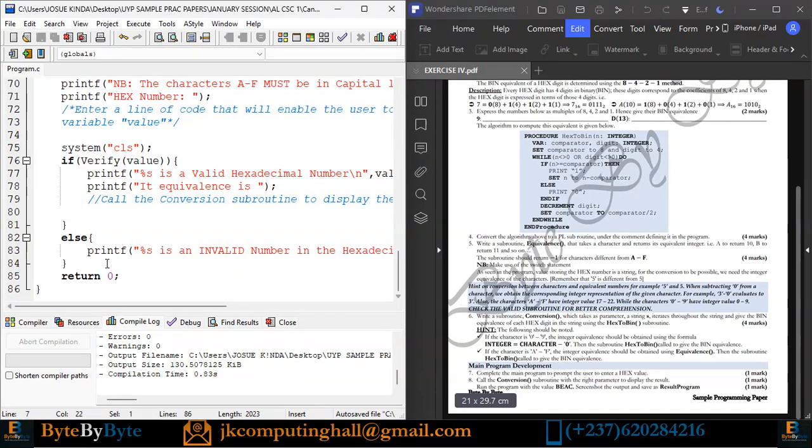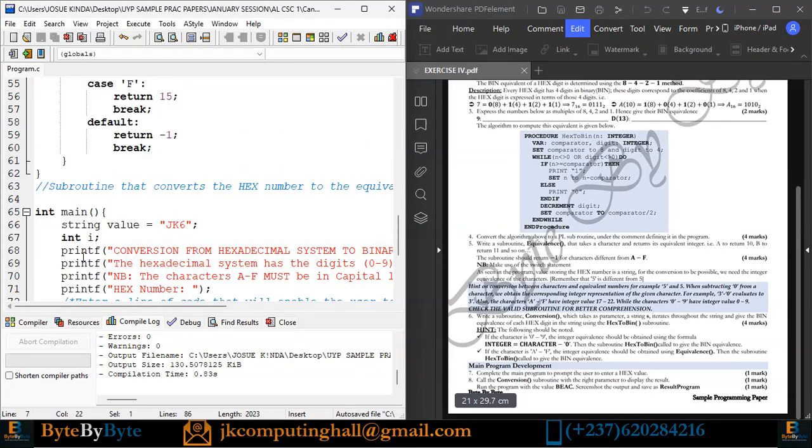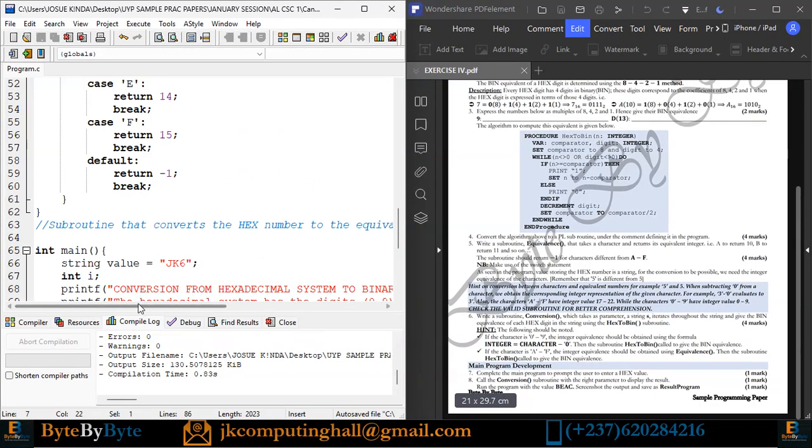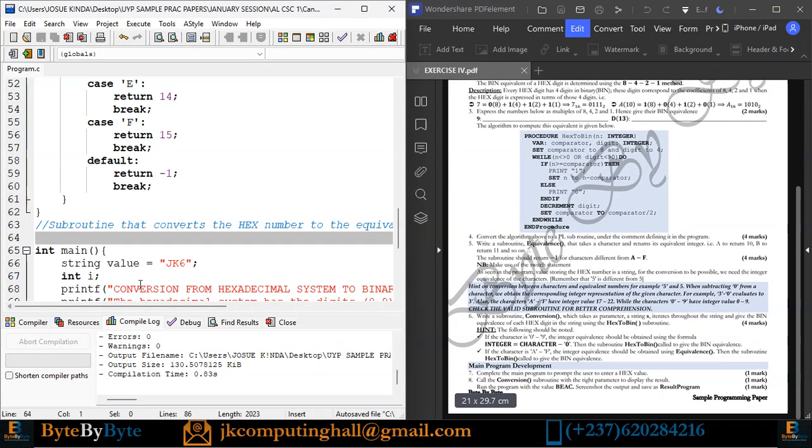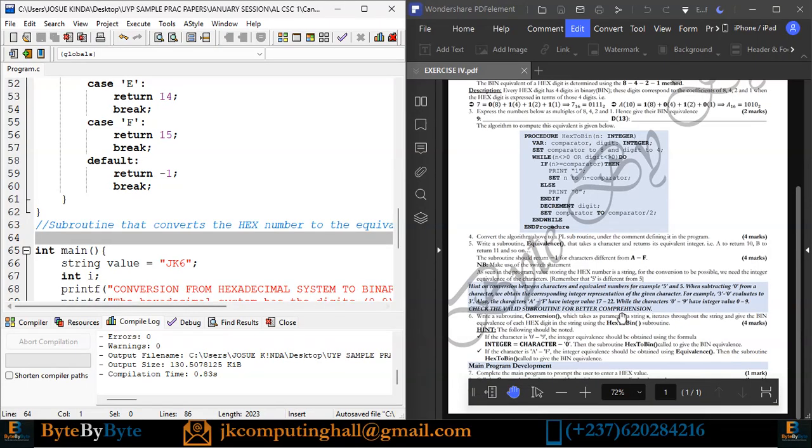So let us proceed, dear students. Where is that subroutine? Subroutine that converts the hex number to equivalent binary number. So this is where we are. Here it does not return a value, because it takes a parameter, iterates throughout the string and gives the binary equivalent. It does not return, so we have void conversion.